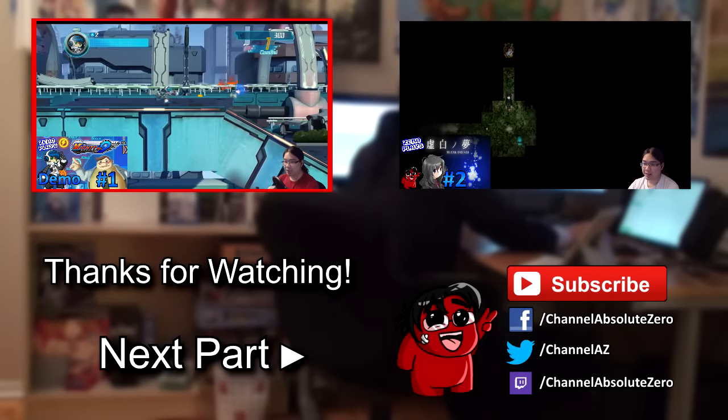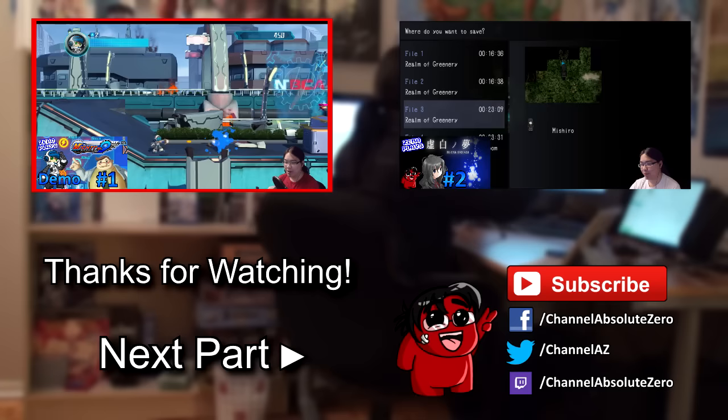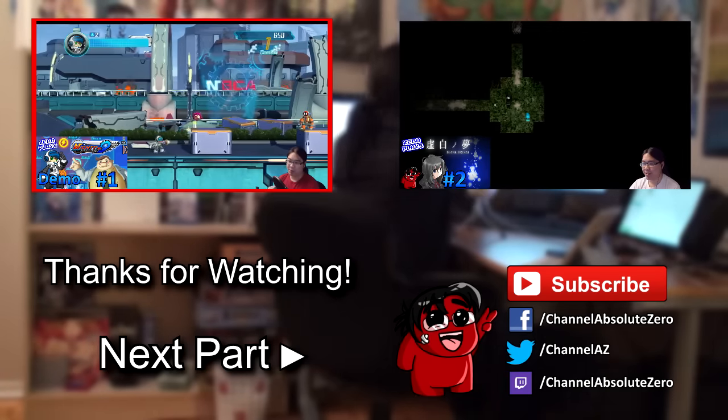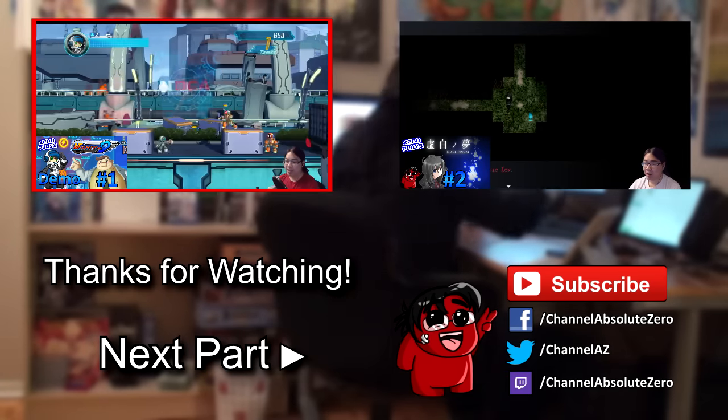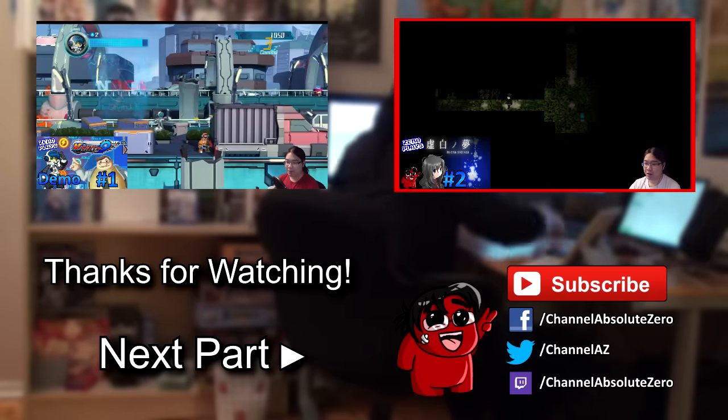Okay, I was gonna let him finish talking before I said anything, but that's the main mechanic of this game. You want to weaken the enemies with your buster, and then you need to dash into them. Okay, so I assume that means I can open them. I guess I should go.